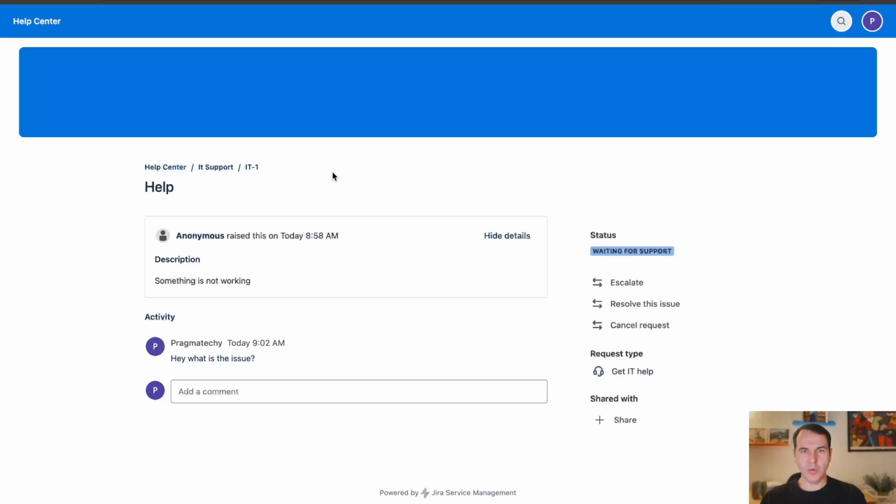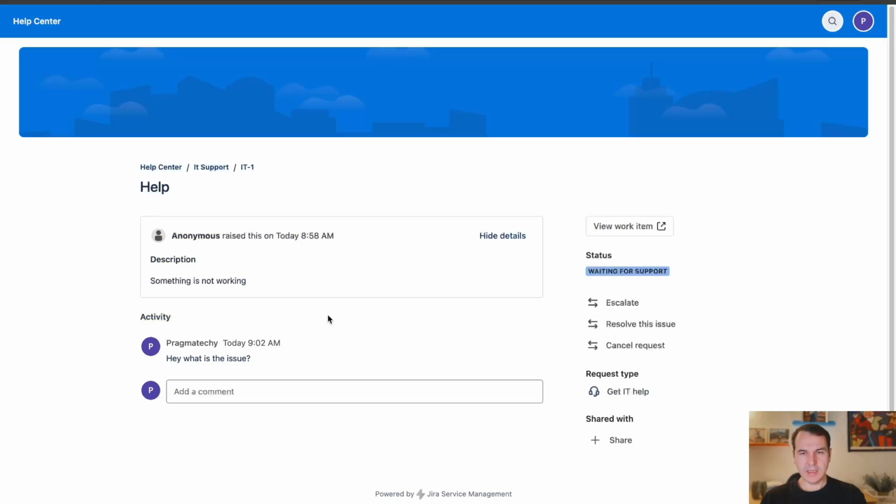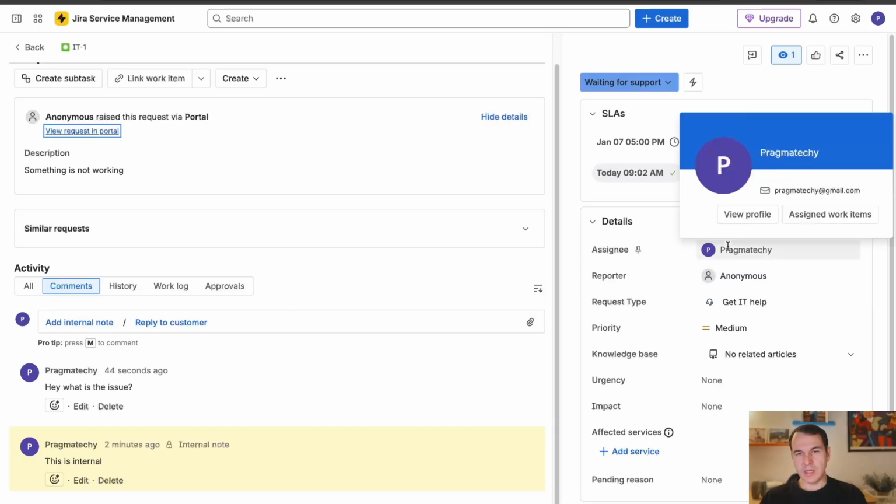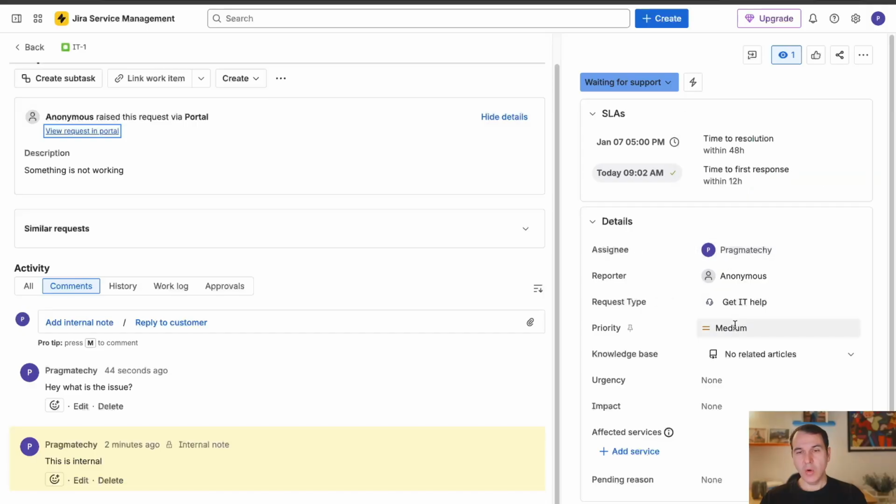If I view in the portal, I can see here that the customer reply is in here, but the internal reply is not in here. So who can see the customer reply? Anybody who is the assignee or a participant on the ticket.